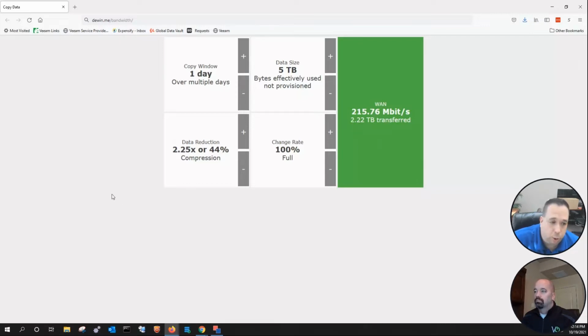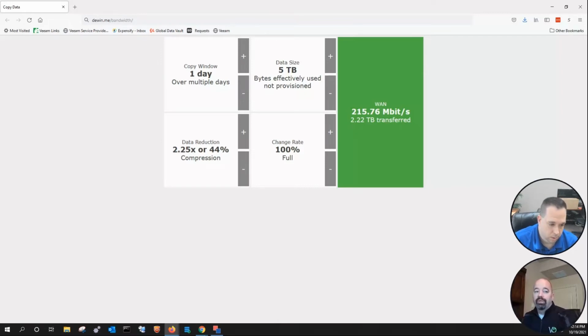So this is a great tool that will actually show you how long it does take that data to transfer to Global Data Vault. Let's say that you're fresh into the implementation or you need to reseed your backup jobs. This will give you a rough estimate of how long that would take to send the data here to Global Data Vault. Yeah, so this is really helpful if you want to know, is my bandwidth fast enough?